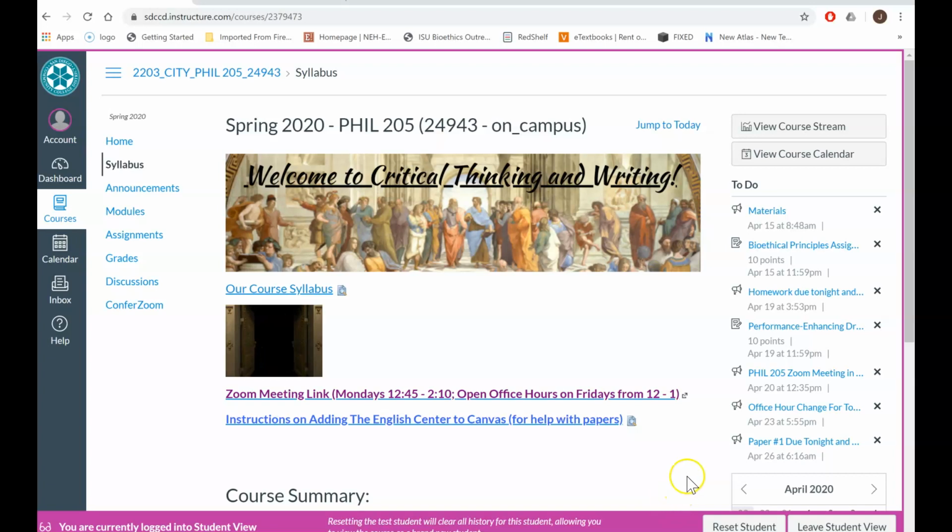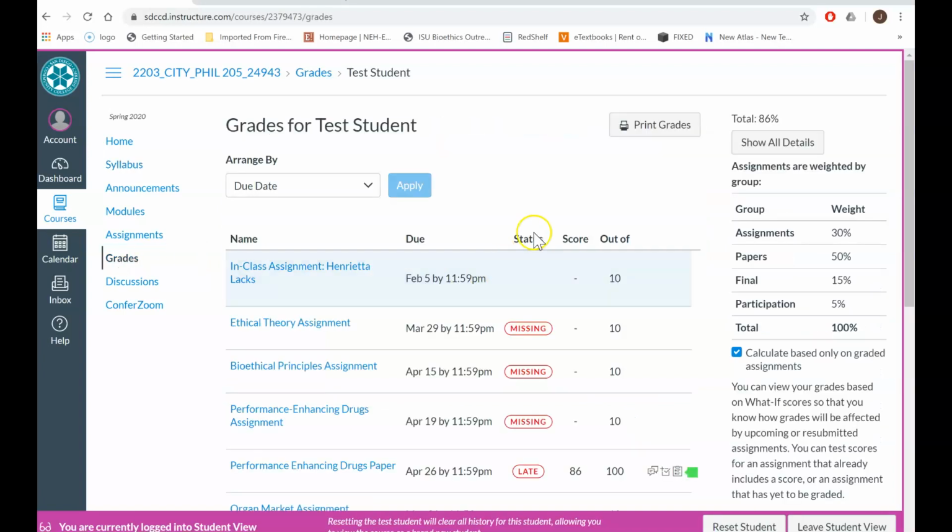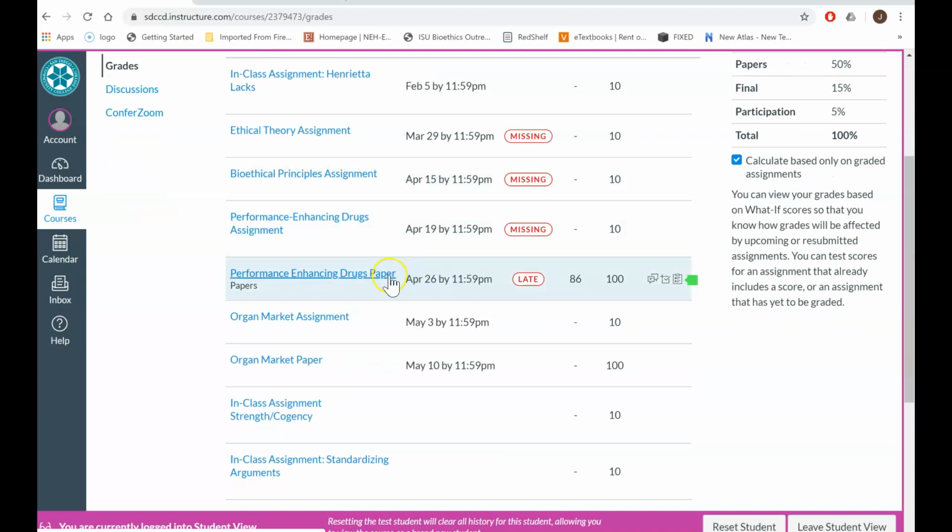So if this is our home page, once you get an alert that your grade is completed, you want to click on grades, then go down to the paper, right? And then look over here with all of these symbols. One of them is for just comment in general. That'll be short. This, I'm not really sure what that's for, but don't worry about the one in the middle. And then this is the rubric. So let's walk through that quickly here.